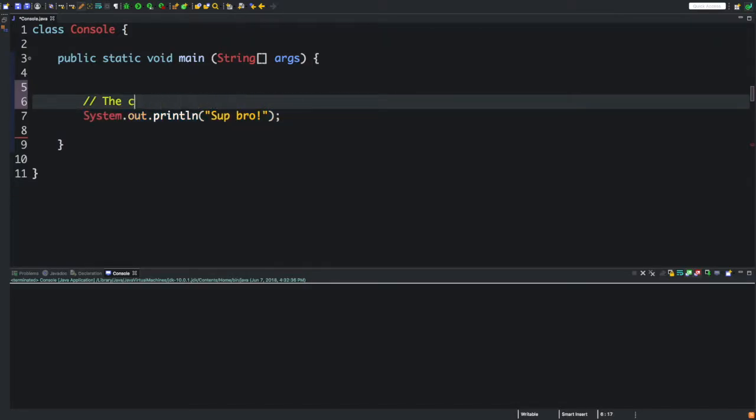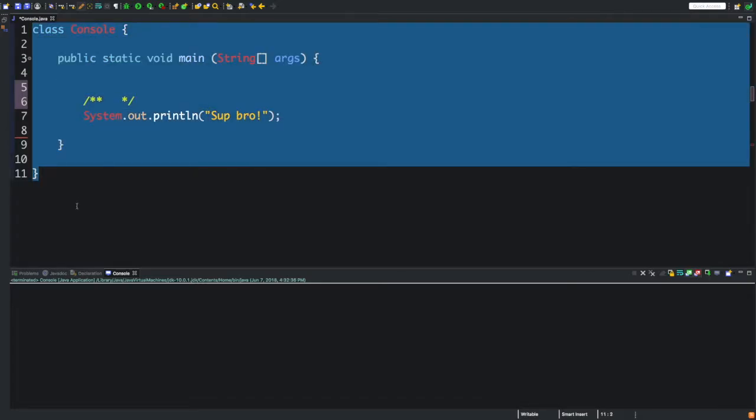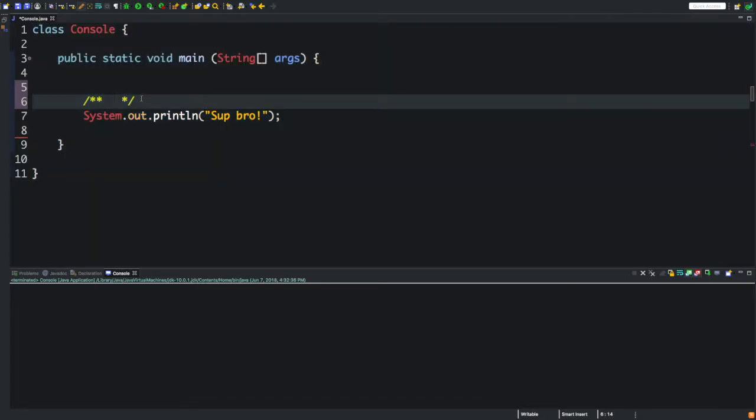Another one is a documentation comment. Now this one's a little bit more on the advanced side, but that's okay. Documentation comments generate a document outside of your program, and it helps us visualize the framework of a program, right? But our program right now is only 11 lines long, right? So this may not be very important, but it's always good to remember that this is a one-line comment, right?